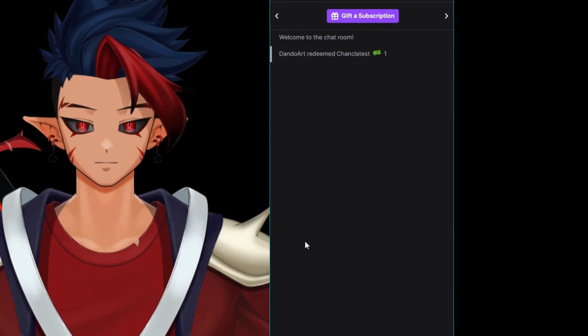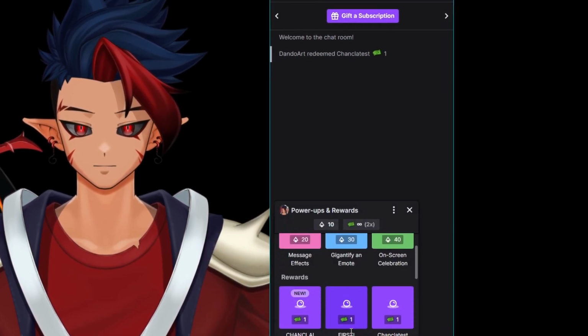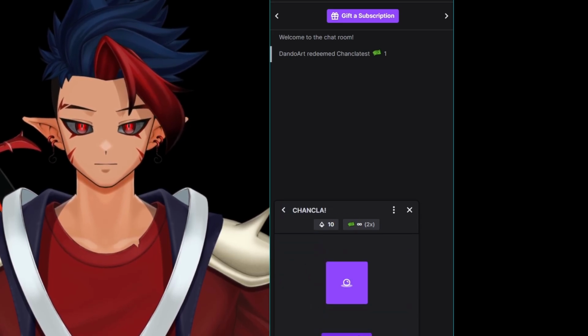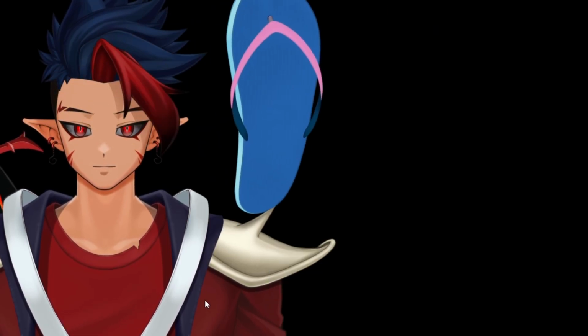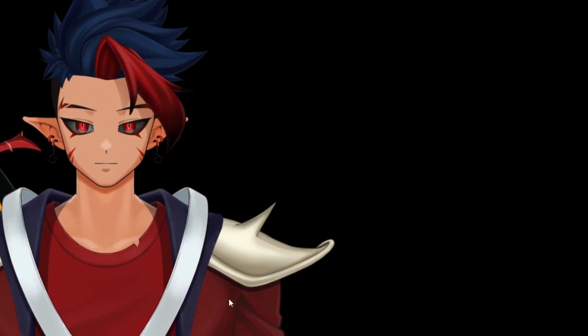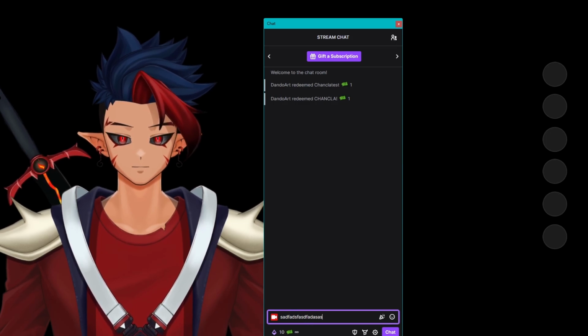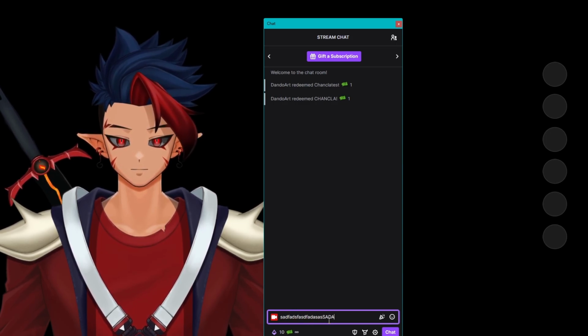Now we're going to save that, and we're going to make sure it works on our actual chat. So it has been saved, so it should be in here as chocolate test, or chocolate with a 1 or exclamation point. There it is. And then I'm going to click that, redeem. Boom. There you go. All right. So it should be all set. And it should have released the right shift, so I shouldn't be typing in all caps or anything like that. Perfect. So we're all set there.